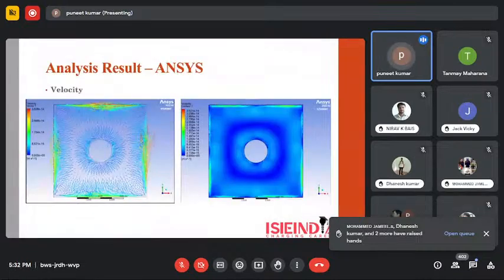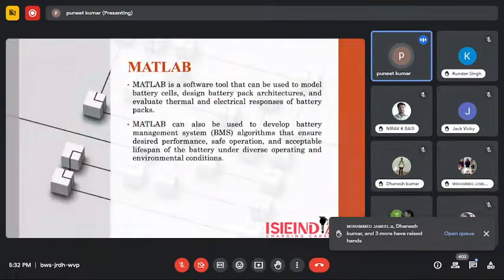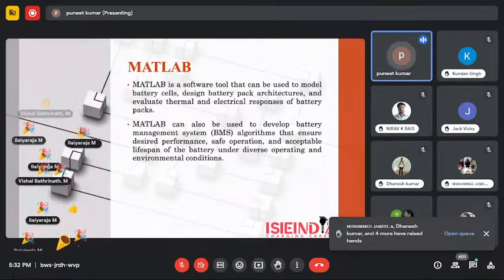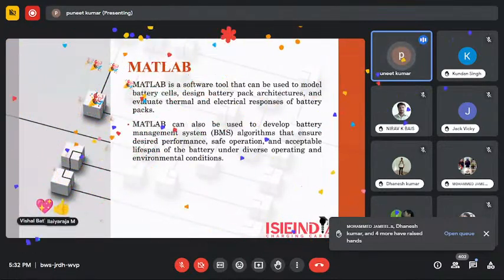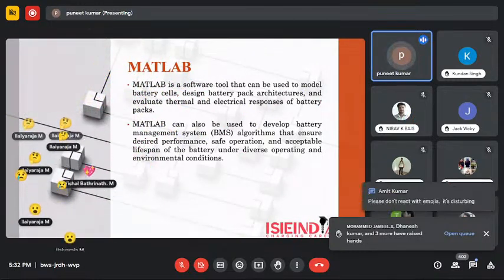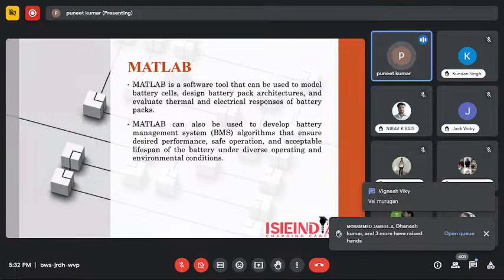So our last thing was that we were discussing the velocity in ANSYS as a result. So next topic is MATLAB. MATLAB is one of the most underdog software. Not very many professionals are involved in MATLAB, but this is one software which can handle everything from your research and development calculation, from your mathematical or integral problem or calculus problem. It can help you in your heat calculation. These are different kinds of calculation that you can do with MATLAB.